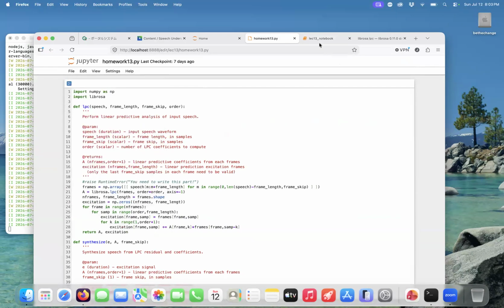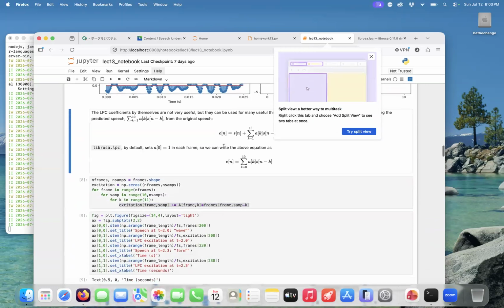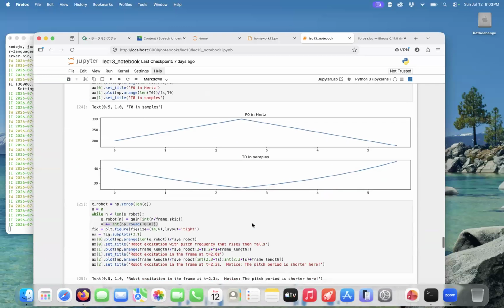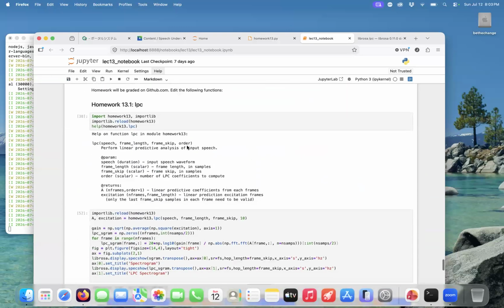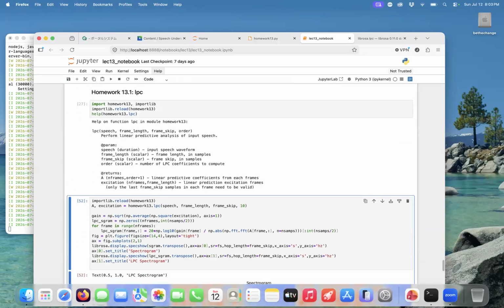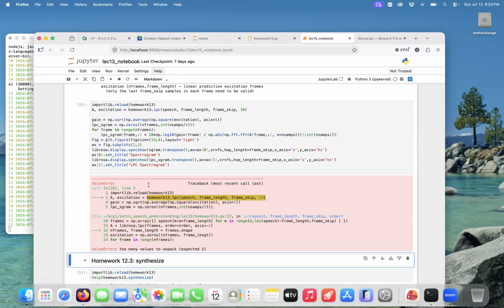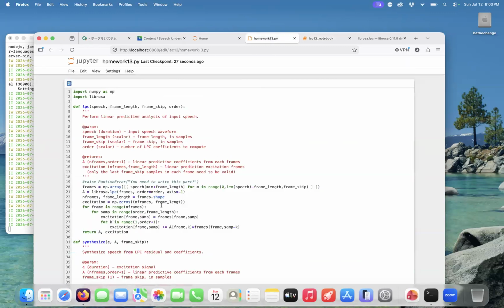Let's find out. This is a little bit different from what we did in the notebook, but let's find out. So if we run the docstring, the excitation analysis, we wound up with too many values to unpack, expected 2. Frames.shape has more than 2.